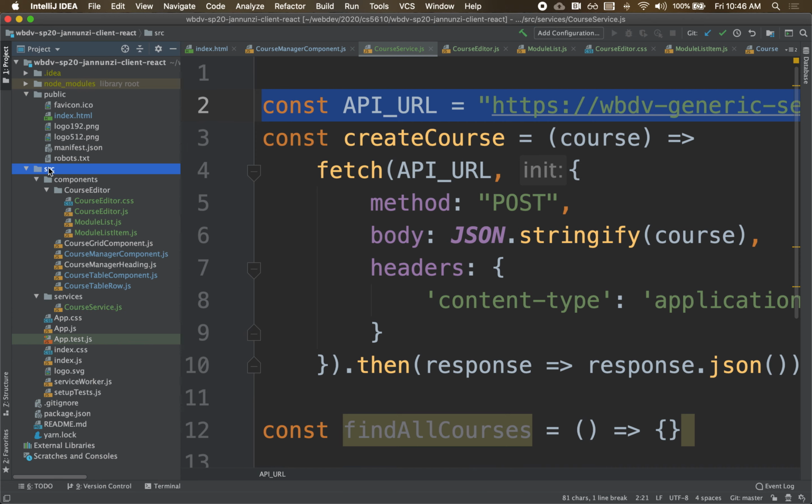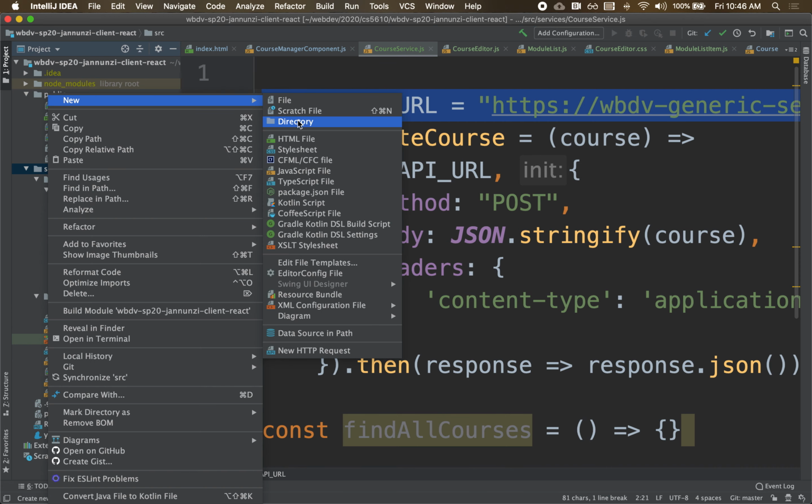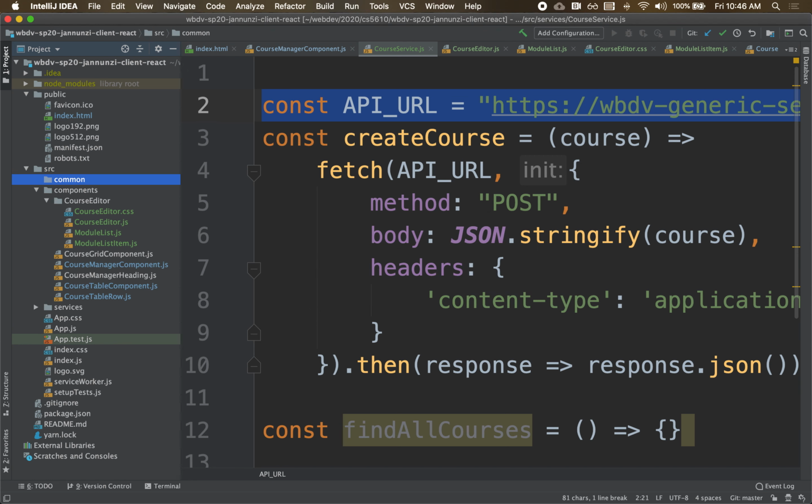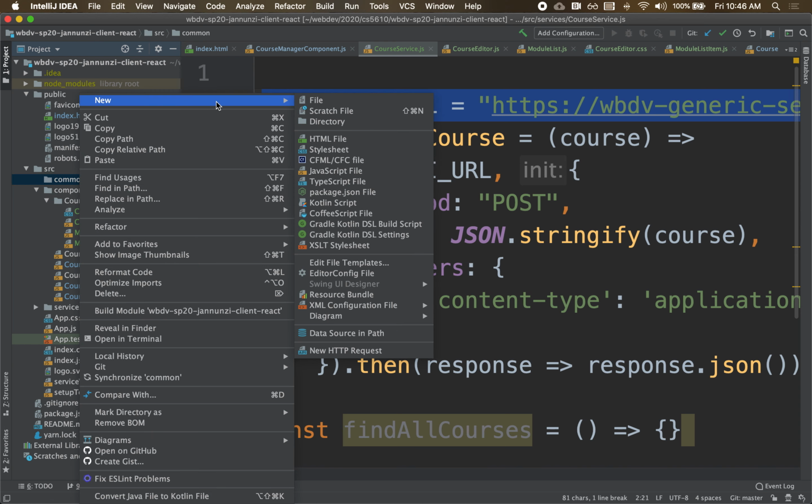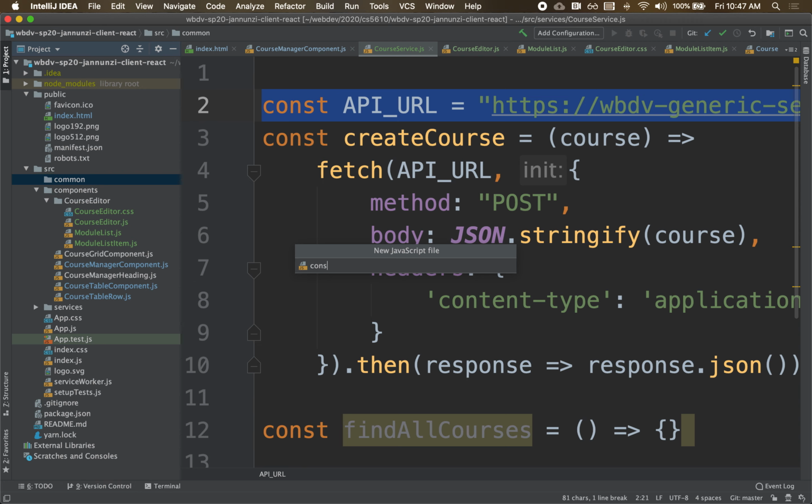I'm going to create a directory that has everything that is common to everybody. Common. If it doesn't fit in a service or a component or a container, this is going to be my common area. Everything that I put here is for everybody, right? Like for instance, I might put utilities here. I might put constants.